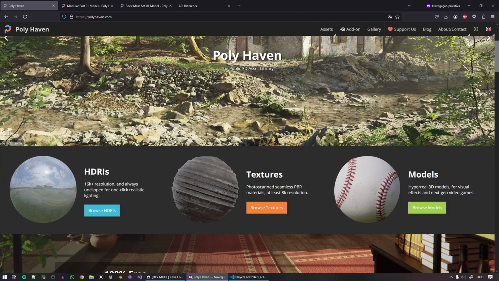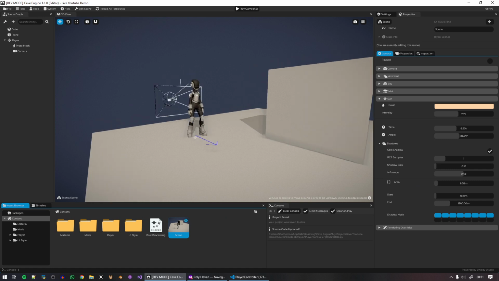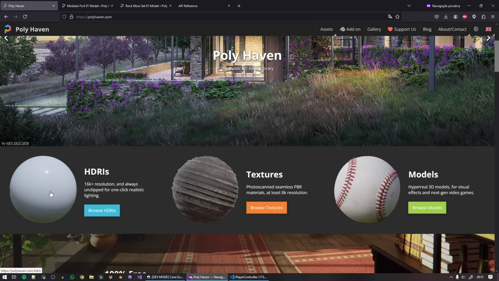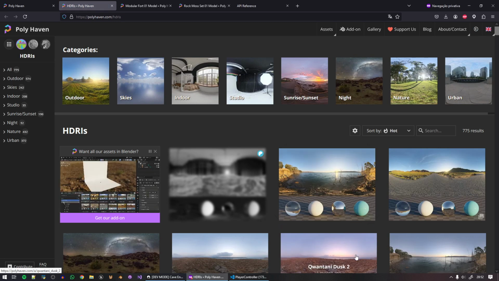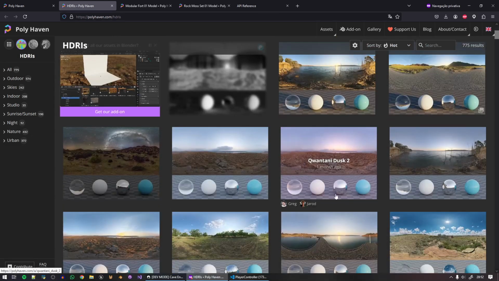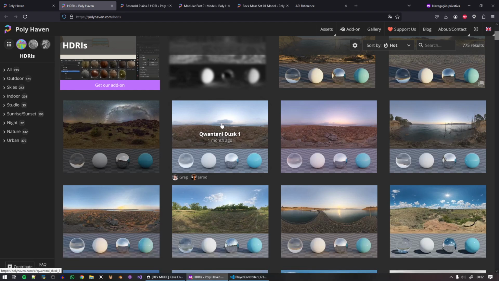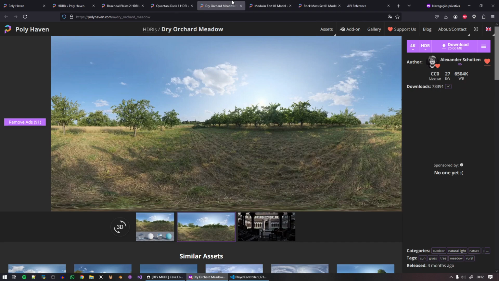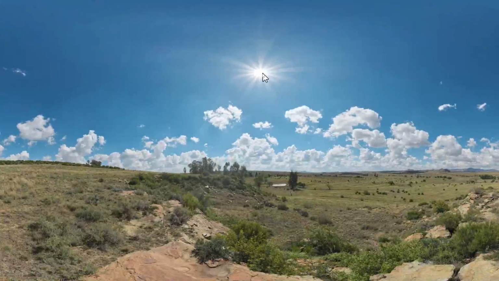Okay, so let's start with the HDRI to define a sky for the game because it's very boring at the moment, right? I want to do a better sky. Let's go to Polyheaven. I will middle click here to open the HDRI Heaven, and I'll try to find a good one. Oh, I really like this one. I also like this and this. Oops, this is a spoiler. Let's try this one because I like the sun here.